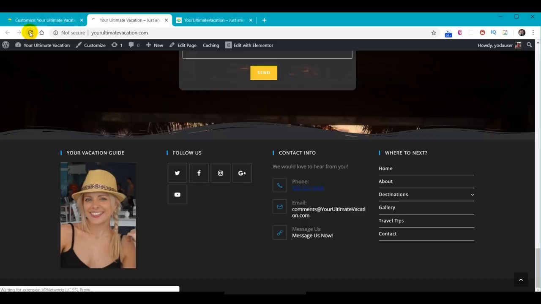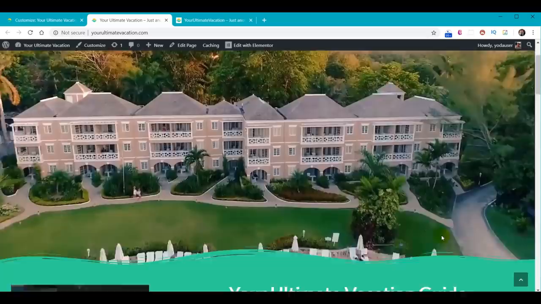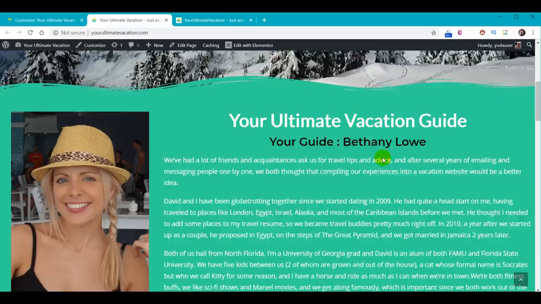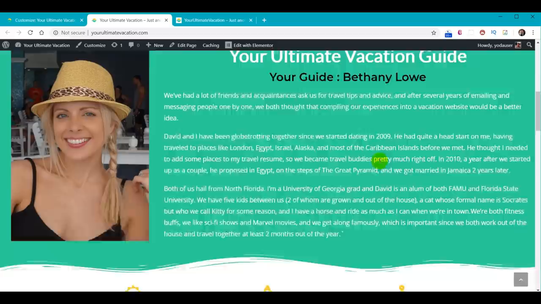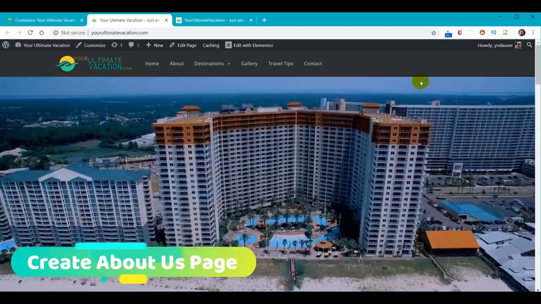Now that also means that our entire first page is complete. And I think hopefully at this point you're like, wow, this actually is doable. I can make this happen. It may take longer than I might have thought it would, but it's going to be easier than I thought it would as well. So we're ready to get started on the About Us page.